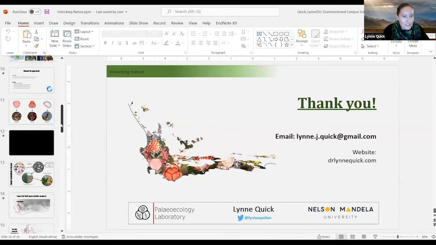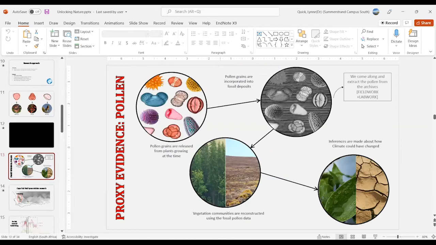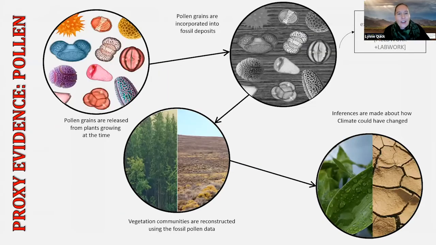Yeah, I'm just going to skip. You've got the picture in terms of that video, and I'm going to move right on just in case it crashes again. So this schematic here in this slide summarizes the thought process behind how we use pollen to reconstruct different environmental variables, starting from the colorful pollen in the first circle. Flowering plants produce pollen, large quantities in some instances, and these are generally blown by wind transport into the archive that we end up extracting, such as a wetland.